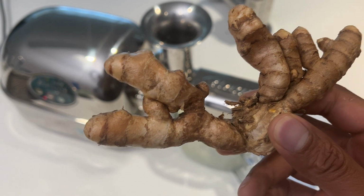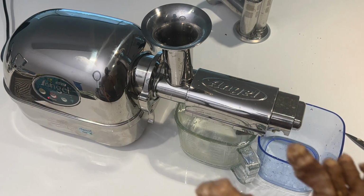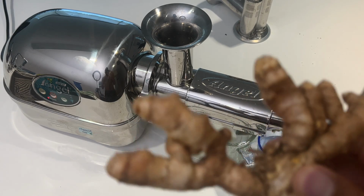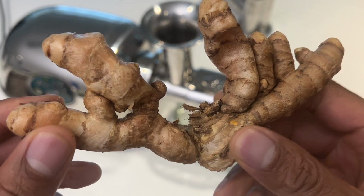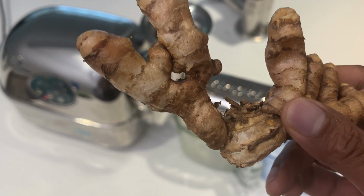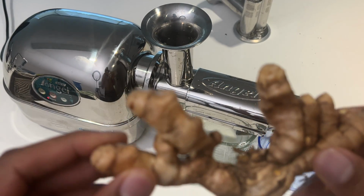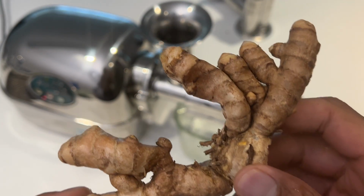Now, juicing this can be complicated, but if you have a machine like I have right here, this is the Angel Juicer, which is a dedicated juicing machine, it should go pretty much flawless. Okay, so I'm going to take this root of turmeric and feed it inside of this juicer, and I'm going to show you the results and how much juice I can extract from this root of turmeric.